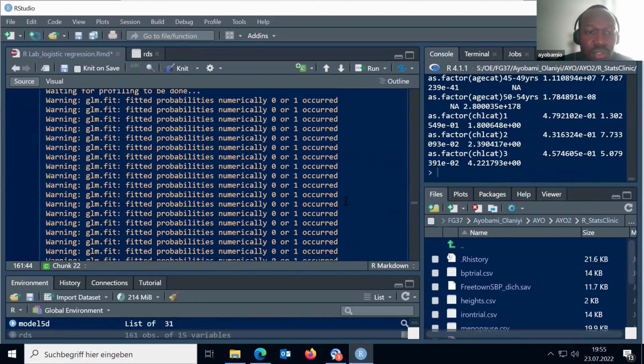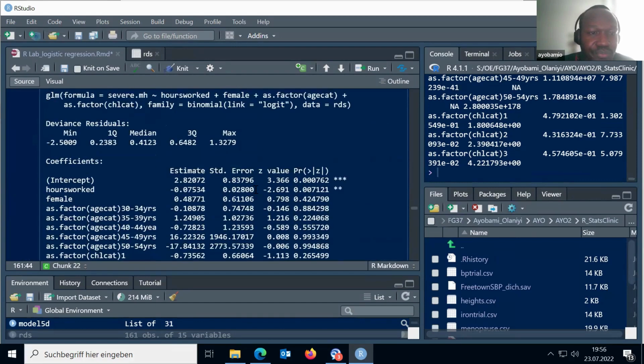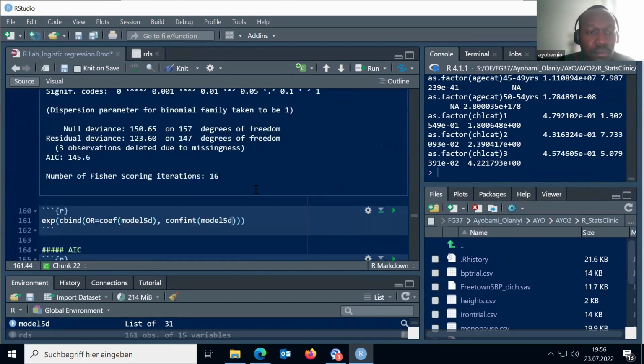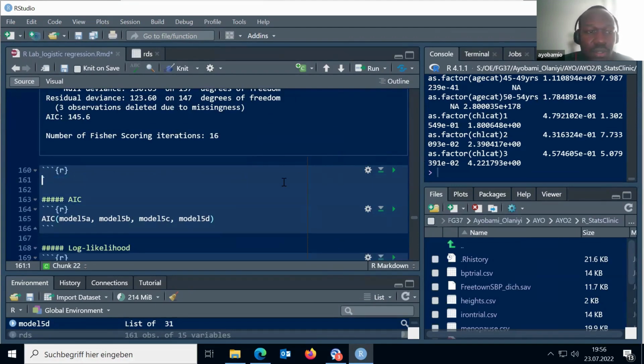Something is wrong. Something is wrong. So it should be 5D. So what is wrong? Config this. It should work. Just a minute.